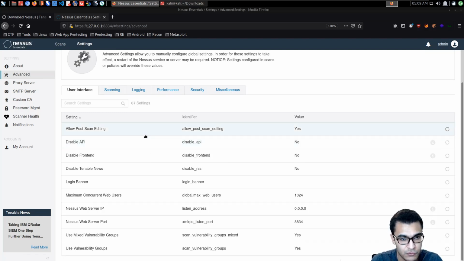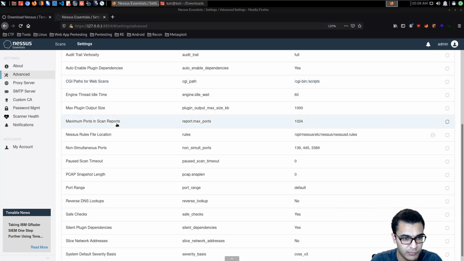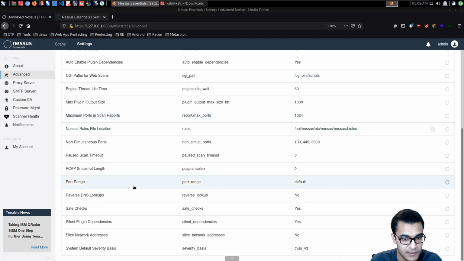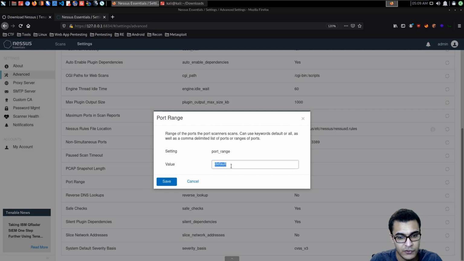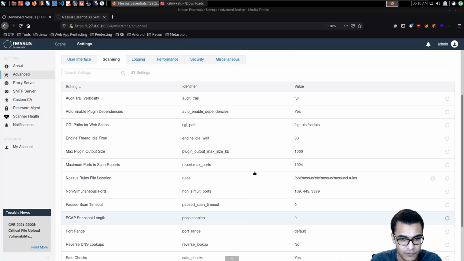These essentially allow you to modify, firstly, the user interface and then secondly, your scan options. So for example, if we take a look at a setting like the default port range, you can set that to default or specify your own TCP port range. So maybe port 1 to 65,535 if you wanted to scan all ports. So it's fairly simple to customize this. You can also change other important options like, for example, let's see if I can find that here.